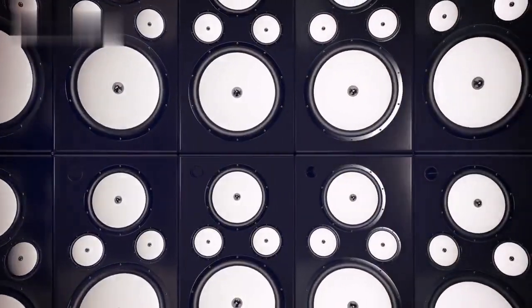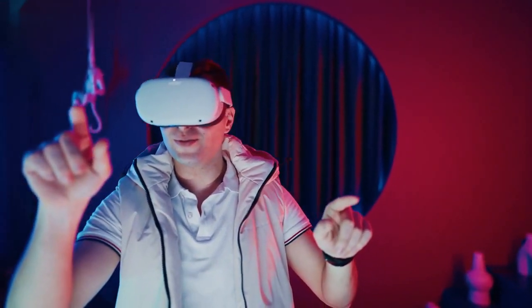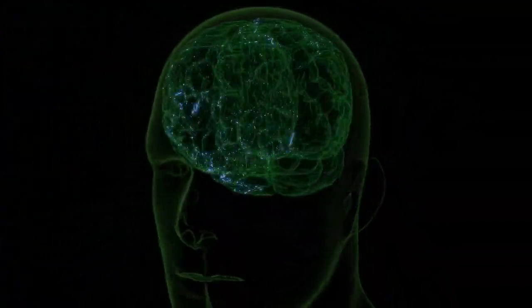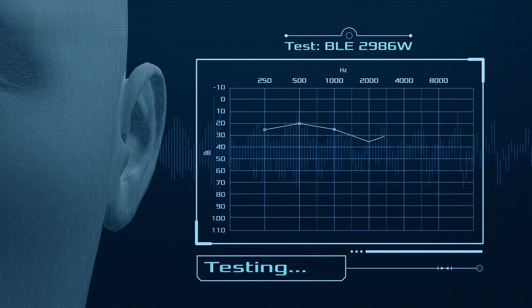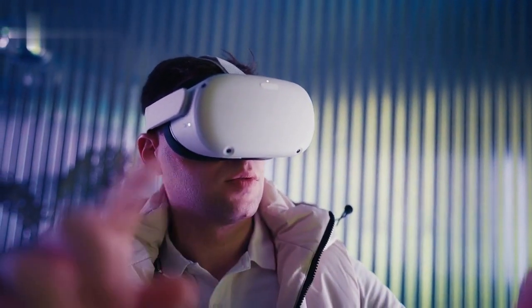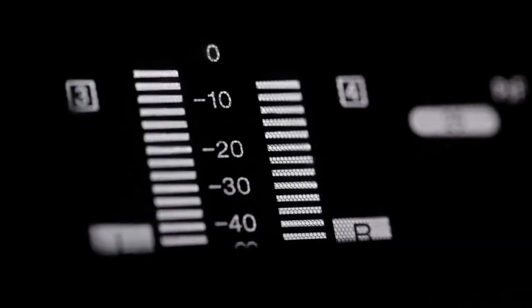2. 3D audio. In addition to visuals, audio plays a critical role in VR immersion. The science of 3D audio aims to recreate sound in a way that matches the visual experience. This means that if you turn your head in the virtual world, the sound should change accordingly, just as it would in the real world. Binaural audio. Binaural audio is a technique that simulates the way our ears hear sounds in 3D space. By using specialized microphones and algorithms, VR systems can capture and reproduce sound as if it's coming from specific directions.